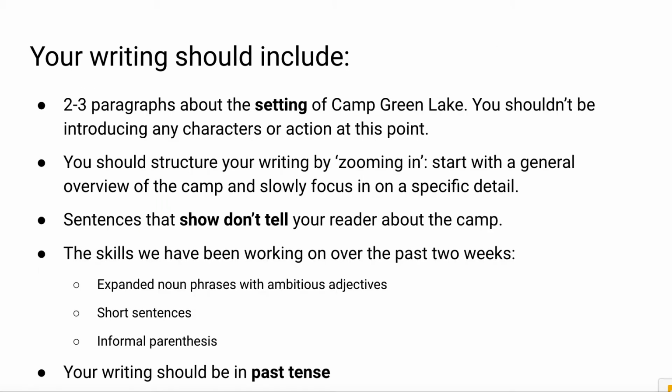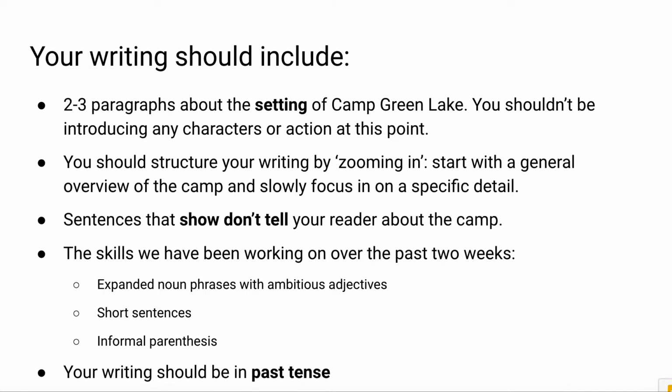So, in this writing that we're doing today, you should have 2 to 3 paragraphs of a setting description of Camp Green Lake. Remember, a setting description doesn't usually include any characters or any action, it's just really describing what someone could hear, see, feel if they were there. We should structure our writing by zooming in. So, start with a general overview of the camp and slowly focus in on a specific detail.